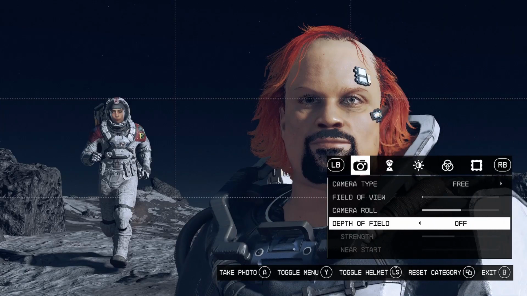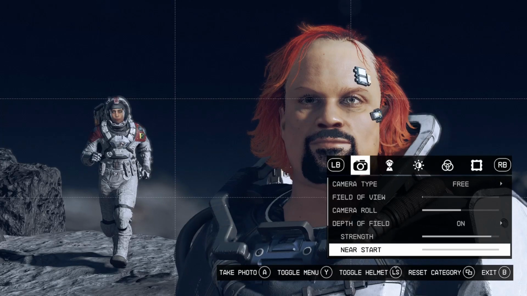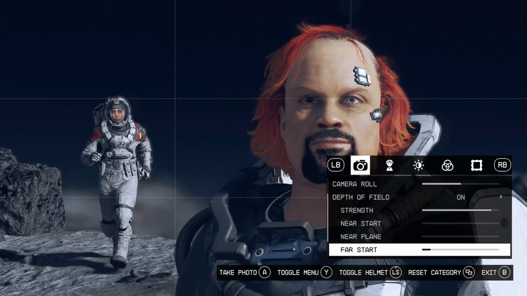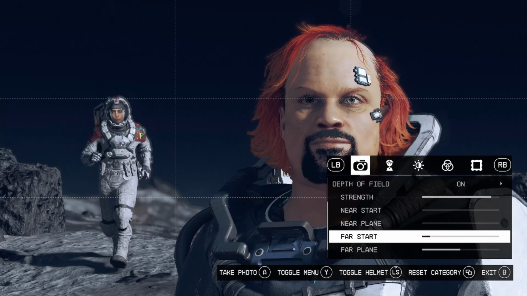Then we've got depth of field on or off. Depth of field refers to how much is in focus. Underneath it, we've got strength, near start, near plane, far start, far plane, and blend. Basically, strength dictates how much is in focus and how much is clear. You can play around with the settings below it, but they're not really good. The near and the far refer to the focus intensity at the near and the far points. The blend represents how much they're blended.